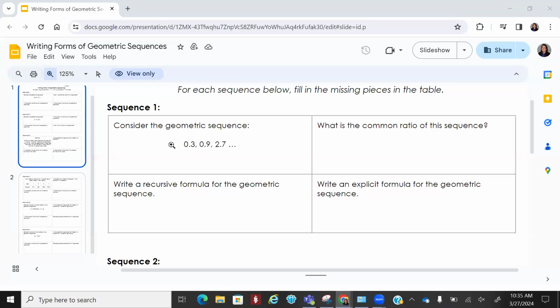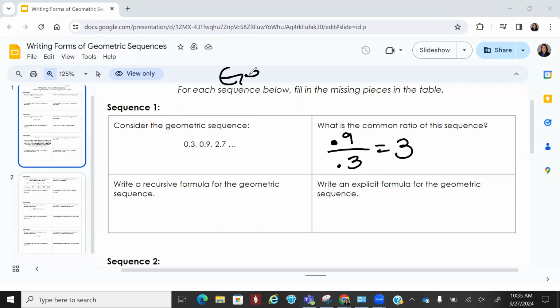Let's chat. So we've got this geometric sequence. How do we know it's geometric without it basically saying, hey, it's geometric? Asking for the ratio. How do we find the ratio? The second term divided by the first term. So what did that give us? 3. So the ratio is 3.